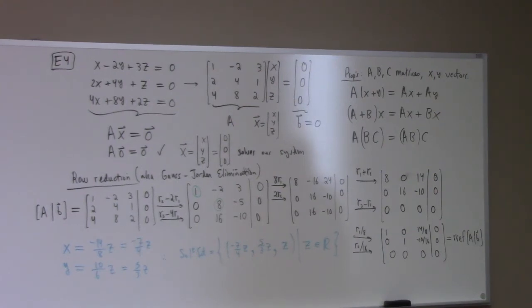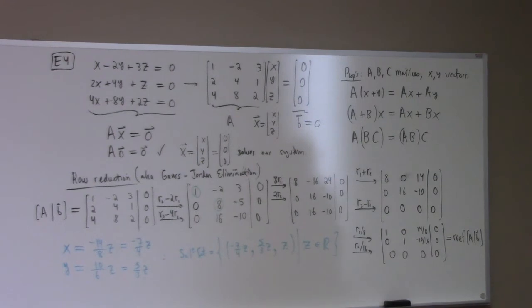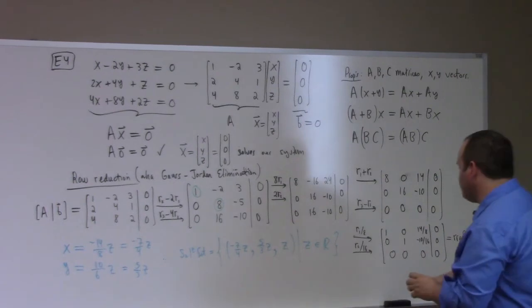Does this make sense? Now, I don't expect you guys to do row reduction on the in-class part of the test, but there'll probably be a take-home part of the next test where I want you to do row reduction on something more complicated. You can use MATLAB or whatever to do that. I wanted to show you it by hand because I think it's important to understand what's going on with this tool that you're using. The reduced row echelon form of a matrix is a way of doing these row reductions. The computer does it for us, but this is what it is.